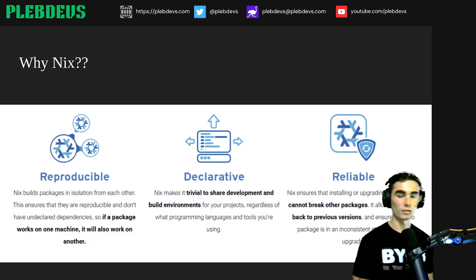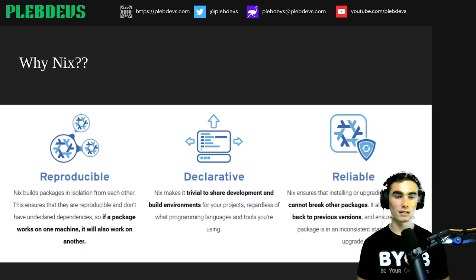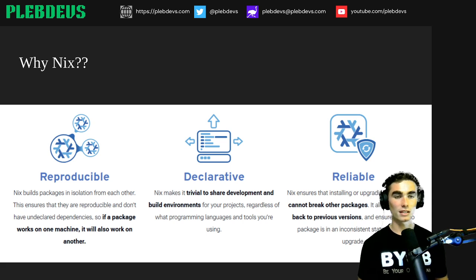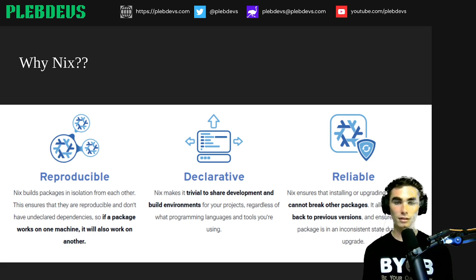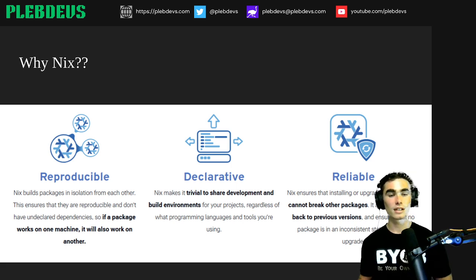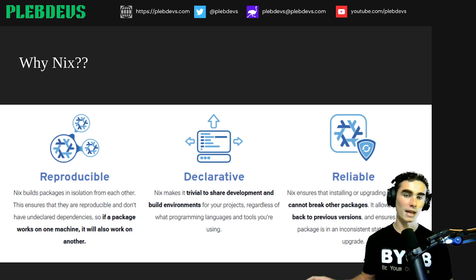Nix is reproducible, it's declarative, and it's reliable. The idea of being reproducible is that if I create a package and it works on my machine, it should ideally work everywhere. That's not the case for other package managers, where you have apt that works on Ubuntu, and now you can't really install those packages using apt if you're on Mac. You have to use brew and they'll be different, and there's just all these annoyances there.